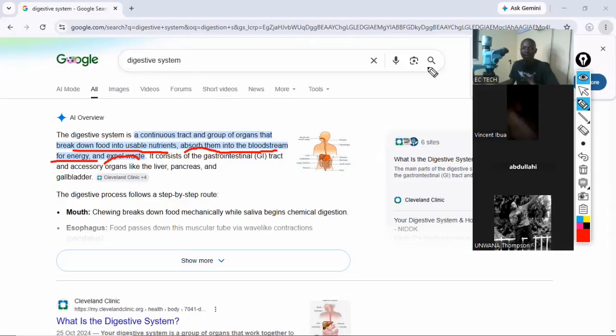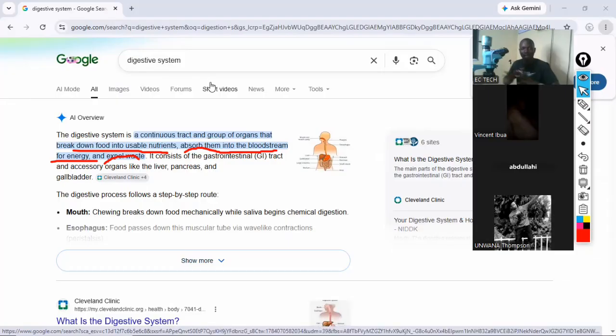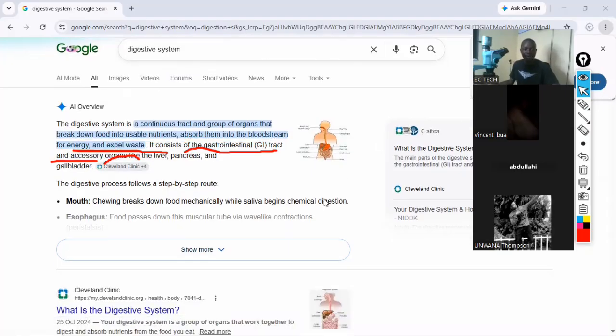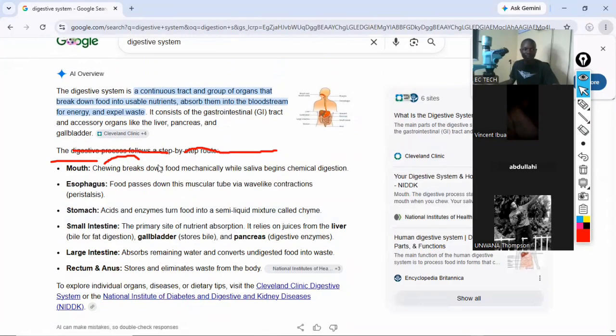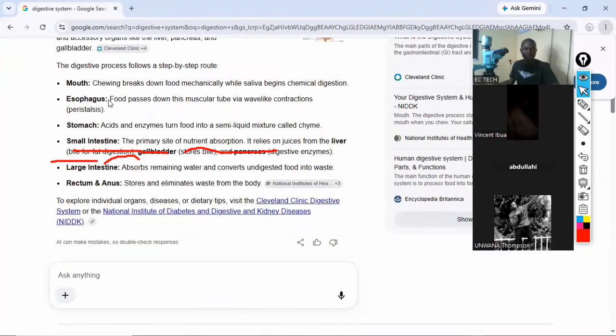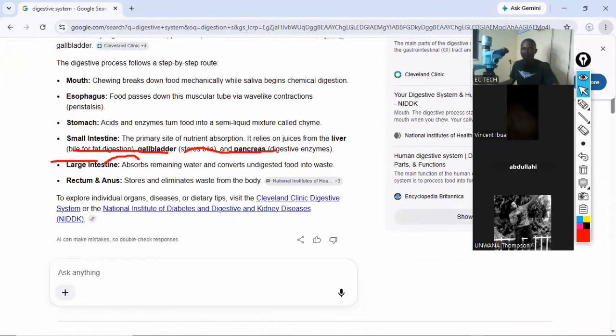All right, so now look at the digestion system. We have some organs inside that system that work to perform digestion. You can see it step by step. We have the mouth, esophagus, stomach, small intestine, large intestine, and so on.